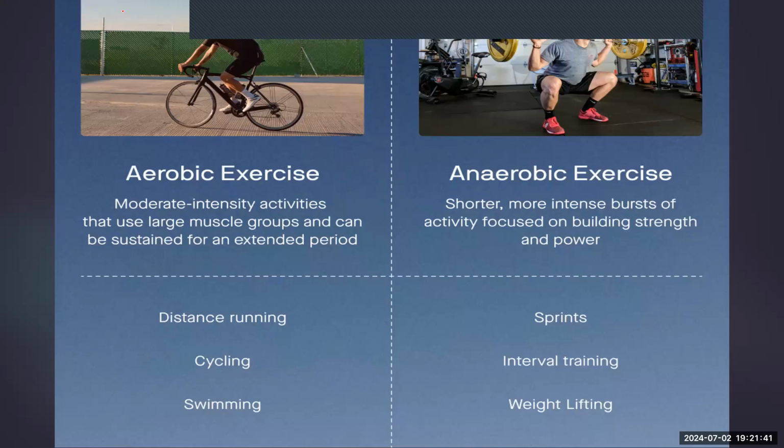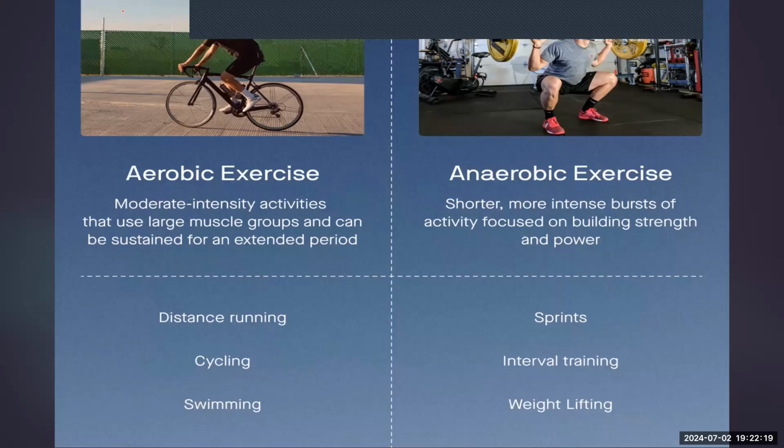Our exercise is going to be divided into two different types. They can be aerobic or anaerobic. And to me, this was the easiest and quickest way to show you. Your aerobic is going to be the ones that get you moving more. They're going to be known as the cardio exercises. It's going to be any activity that increases the heart rate and breathing for an extended period. It primarily relies on oxygen to meet the energy demands. So this is going to be your running, swimming, cycling, jump roping, dancing, your sports like soccer and basketball, all the stuff we had just talked about.